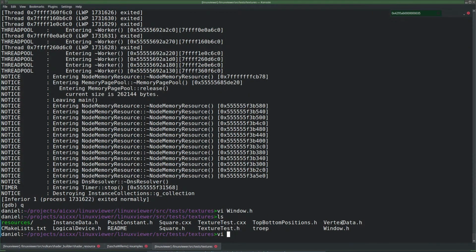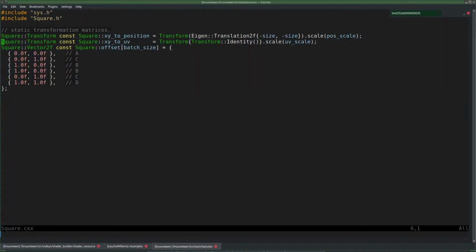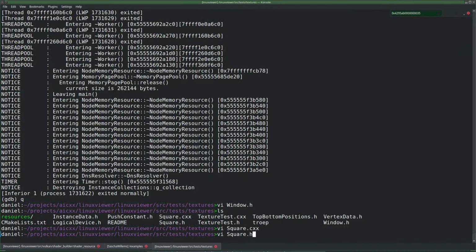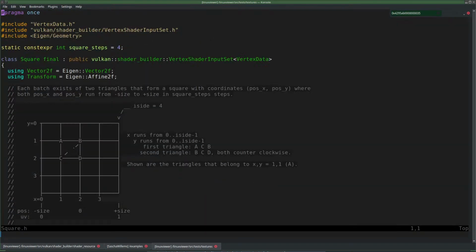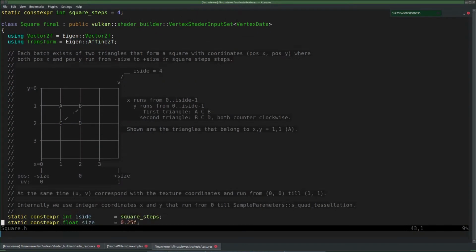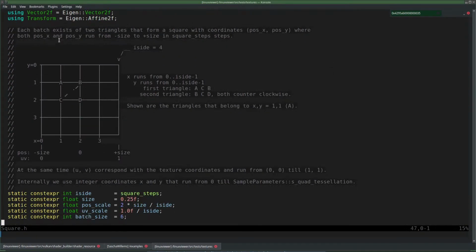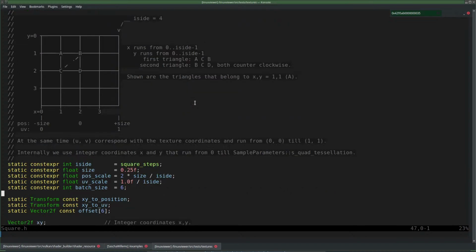Vertex data, square. What is this? Yeah, the positions run from minus size to plus size. So the center is at 0, 0. It seems I made it a bit too small.